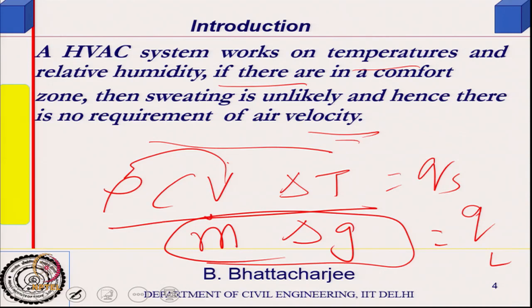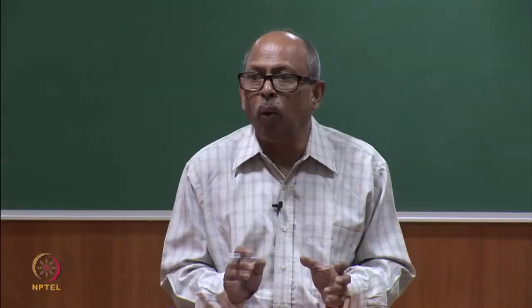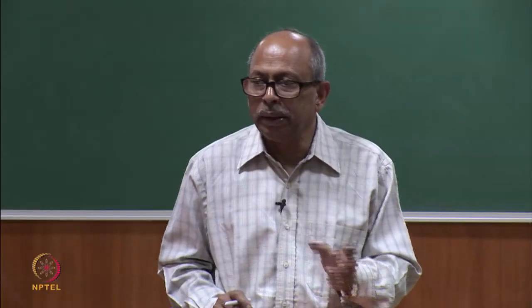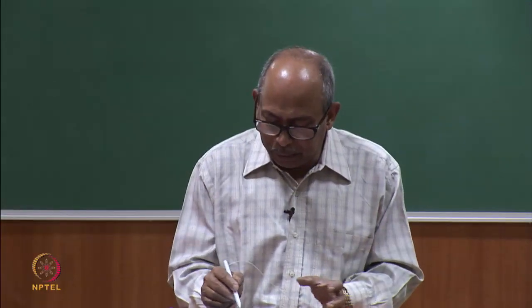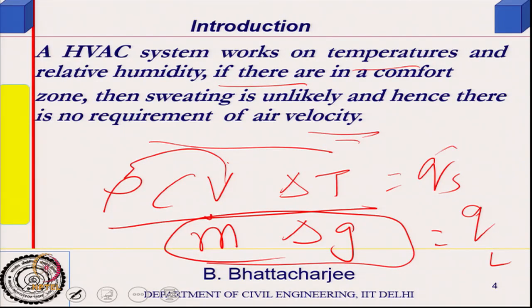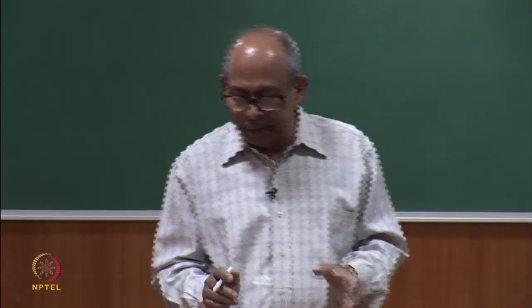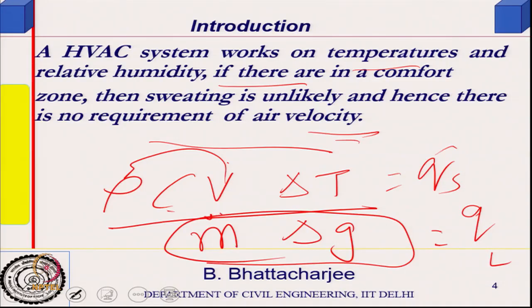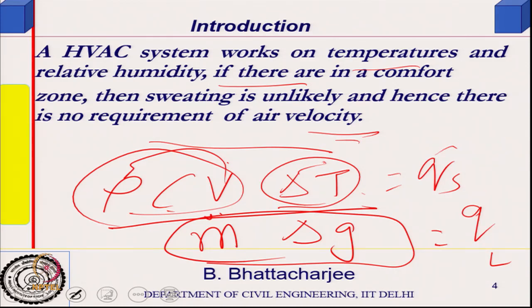Whichever is what we do, we try to control one, in the sense that we will see later, just a few minutes later. Whichever is higher, according to that we decide the supply air temperature, but the supply air moisture content will be decided depending upon how much latent heat I want to remove, because the flow rate will be decided based on how much latent heat I want to remove. Delta T, of course, is based on certain other considerations we will come to.